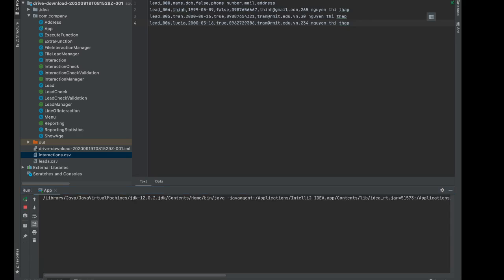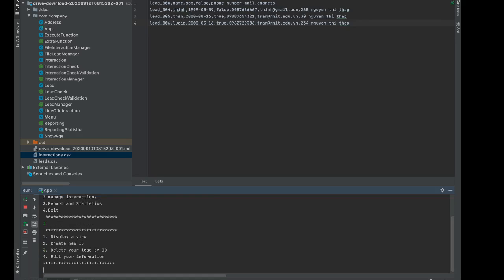So we turn to the second function of management lead. With this option, it will require you to enter your name. So just enter your name, not your full name, because when you enter your full name, it will be invalid and ask you to try again. For example, I enter my full name and it will ask me to try again. So remember that, just enter your name.